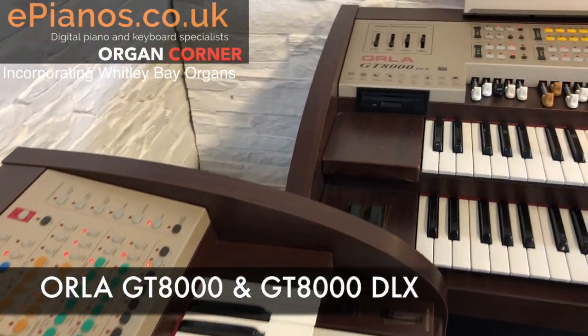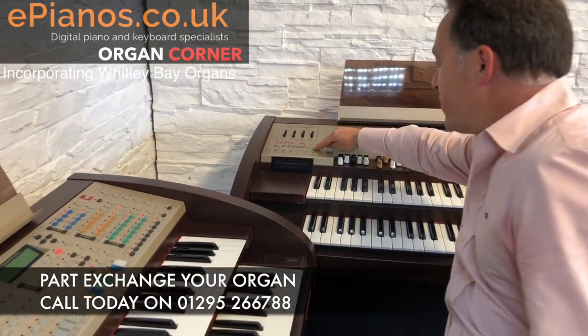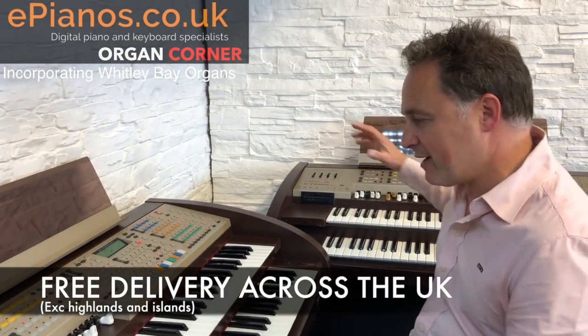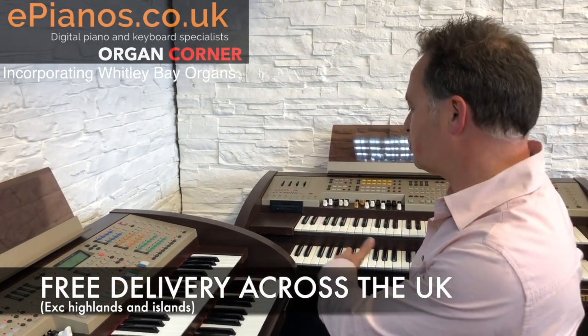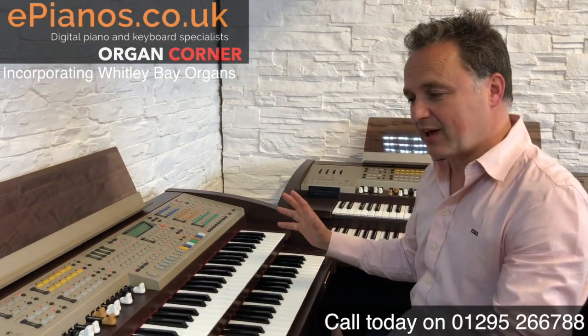GT8000DLX. Now, the DLX doesn't mean a great deal of differences in things that you can visibly see, because we have the name on it. We have this little block of four adjusters, which are like in a graphic EQ, and we have an uprated speaker system. So I'm going to just show you on this one, and then I'll just jump across and show you some differences. But essentially, the whole layout, all the keyboards, everything is exactly the same.